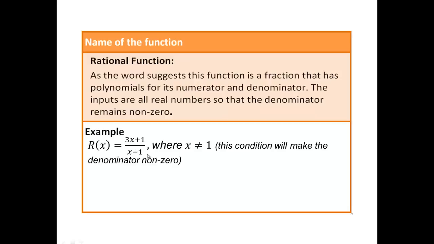So if you look here, x minus 1 is the denominator, and 1 will make this a 0. 1 minus 1 is 0 on the denominator, which we cannot have. So the condition would have to be that x has to be not equal to 1. All real numbers, so that x is not equal to 1, is going to be the domain of this rational function.